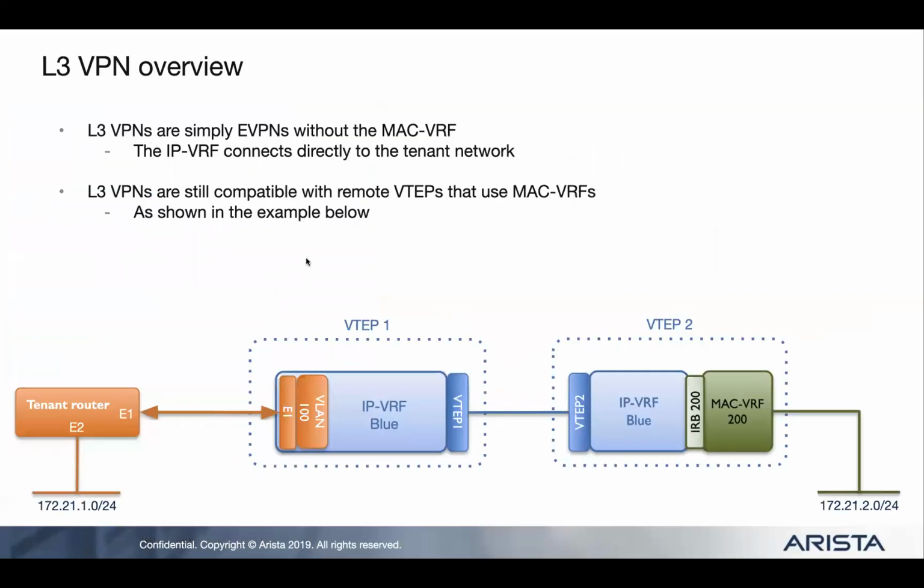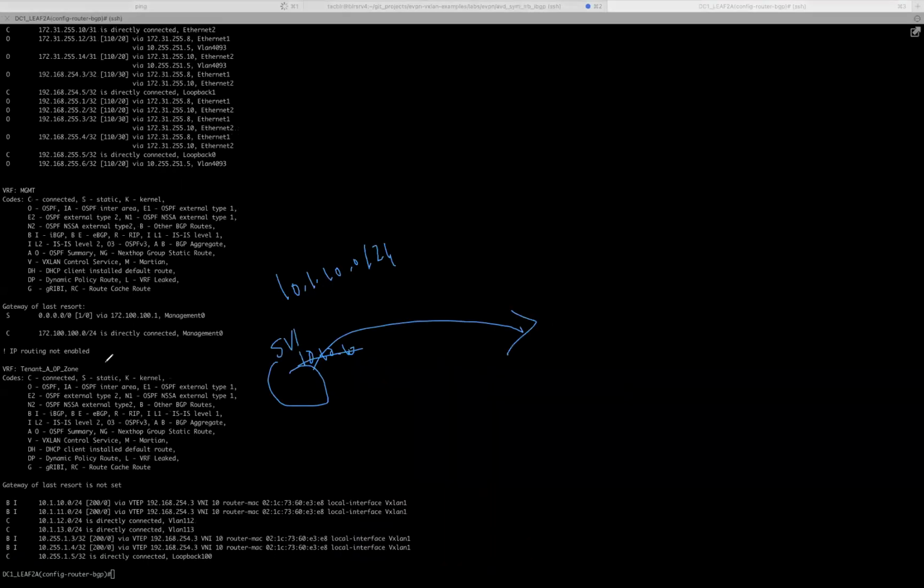So basically, there are different variants of L3 EVPN that a customer might use. One is where this VTEP has an SVI, which we have seen in the lab, with subnet 10.1.10.0/24. And we have redistribute connected under the VRF so that you advertise this. This is one variant, which is what we have in our lab. We have SVIs and we advertise that subnet as a type 5 route.